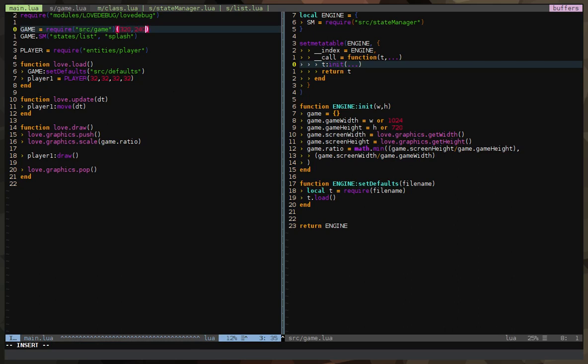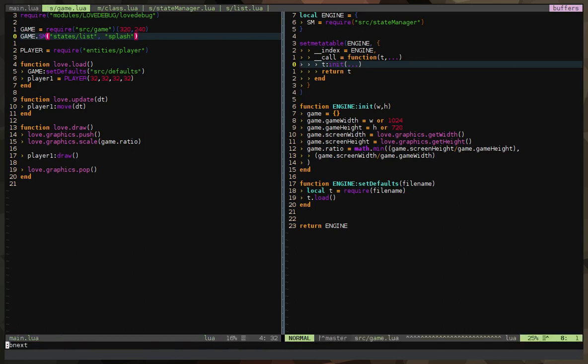Yes, but we can use a table to separate. Let's not do that. Okay, I don't want to confuse you, and that's hard to manage. So let's save our session. So as you can see, we made our scene manager or state manager, I guess, right?